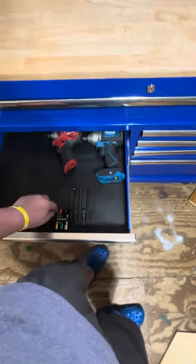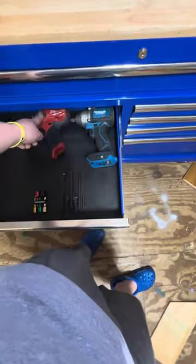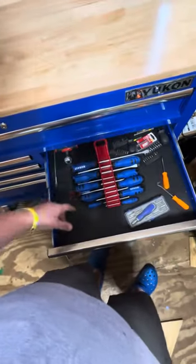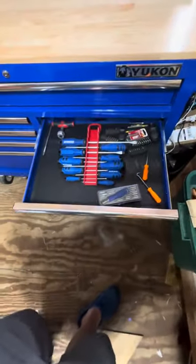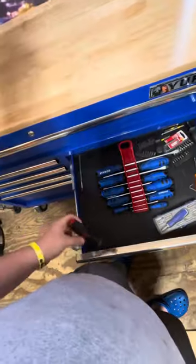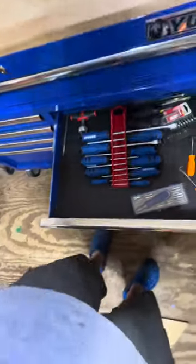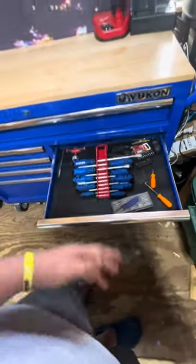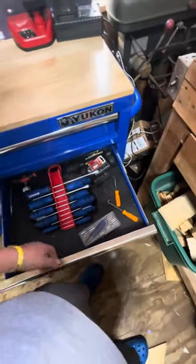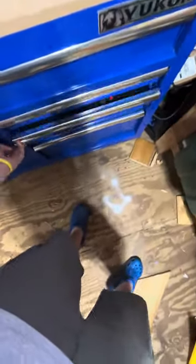These are Warrior bit adapters — I haven't actually used them yet so they're probably nothing special. The Husky impact-rated bit adapters for my driver are really nice though, I like those a lot. I have a Cobalt screwdriver set — $20 brand new — and I bought a Harbor Freight screwdriver holder for $4. I also have a Zebra hand screwdriver, about $25 new, but I don't use it super often so I'd recommend getting a whole screwdriver set for less. I have two Pittsburgh picks — I lost two and broke one — they're like $2-3 brand new and they're nice.